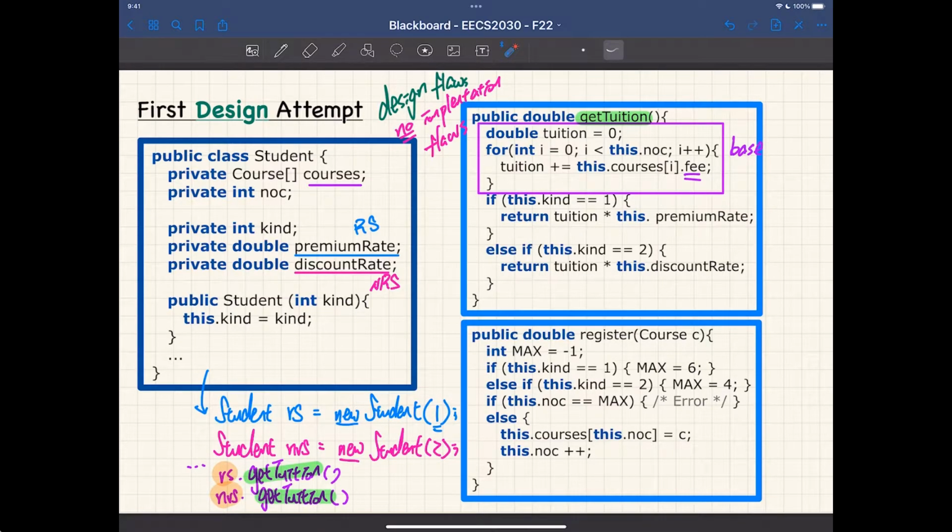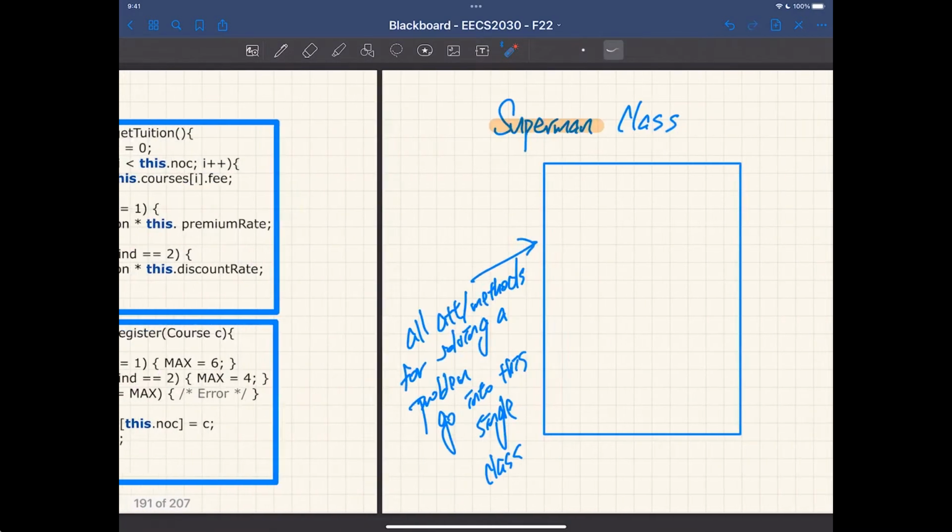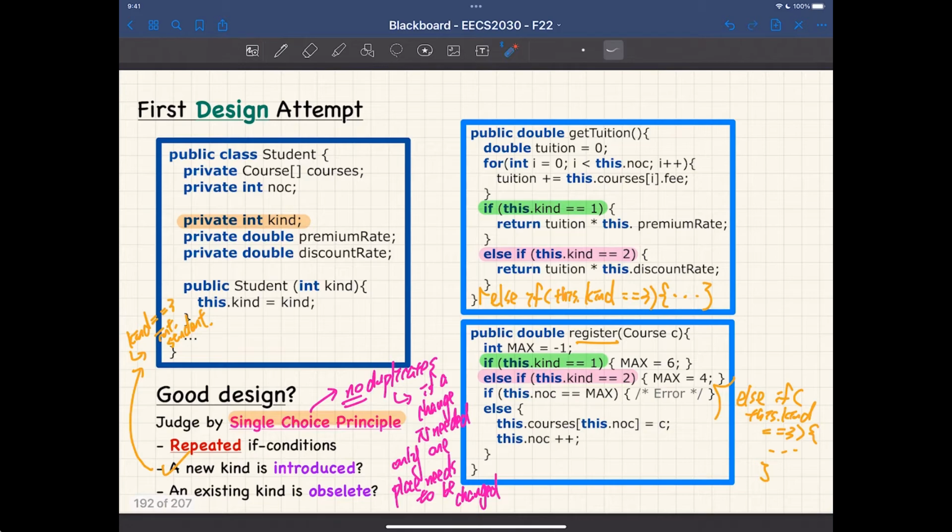Implementation-wise, at a coding level, it's good. It definitely can make things work. However, design-wise, it violates cohesion and the single choice principle. And that's something you should really try to learn. Feel free to apply these two principles to your code for the lab, since we don't really evaluate your code closely for this course. But you can try, and if you want more feedback, let me know. All right, any more questions about design attempt number one?